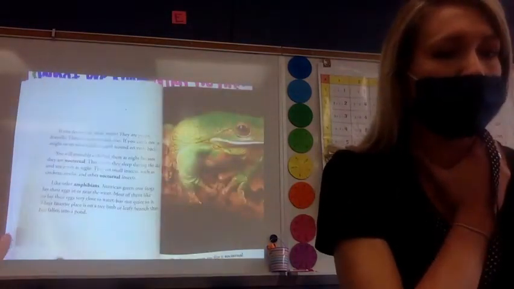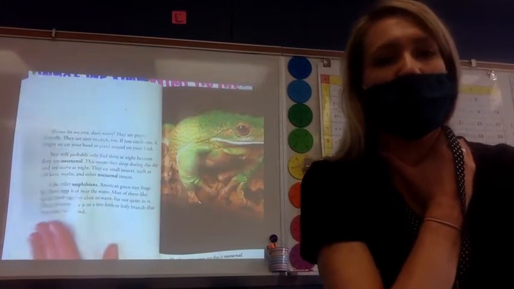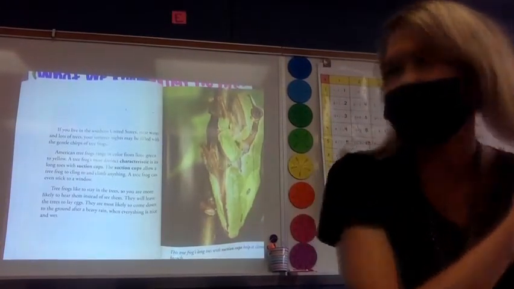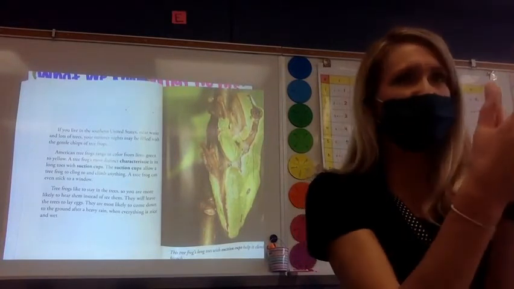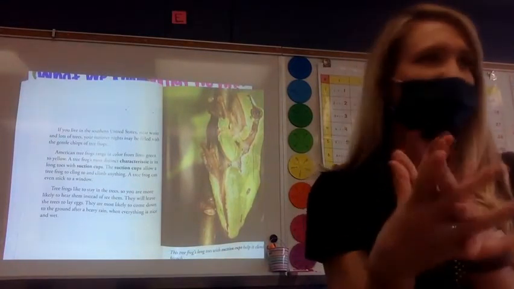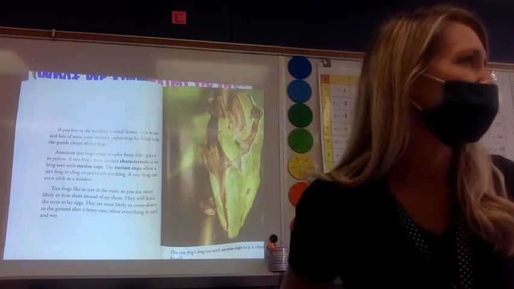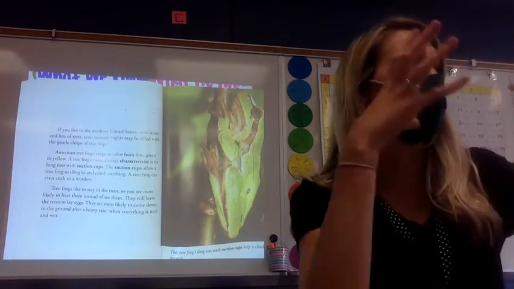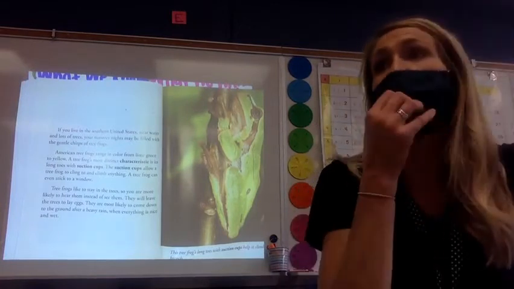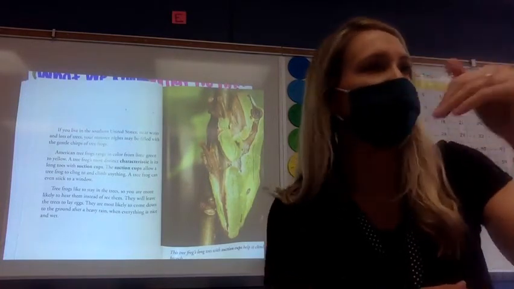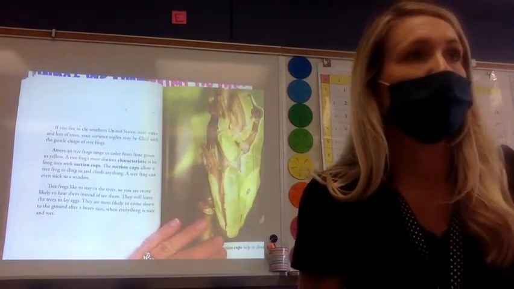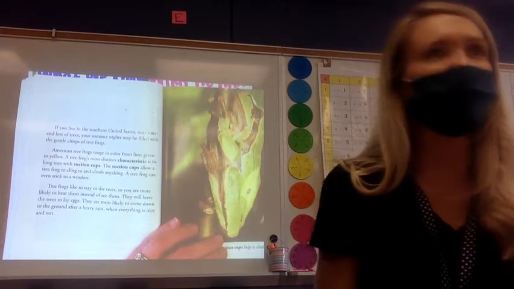You ready? Yeah. But first of all, I do have one quick question about those suction cups. Why do you think a tree frog might need to stick to things? Why would it be important for them to have suction cups? Why do you think, Claire? Do you guys agree? Yeah. It's pretty helpful for them to be climbing up those trees to get up high. We know where they like to live, and it's up high, so they need to be able to get up there. Apollo. So they can stick to things to catch prey. Ooh, that's a good prediction as well.